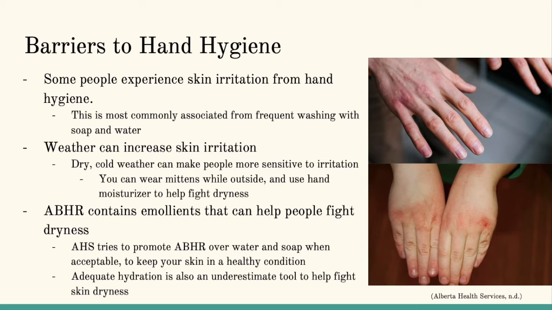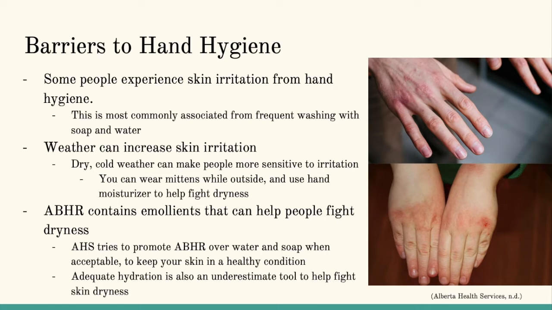Weather can increase skin irritation as well. We live in a really cold and dry climate in Edmonton, and that can make people more sensitive to irritation. To fight dryness in the wintertime, you can wear mittens. It'll keep your hands a little bit more moist, and you can also use hand moisturizer to fight the dryness. So again, AHS promotes alcohol-based hand rub because it contains emollients. I'm probably saying it wrong, but it's just moisturizers inside it that help people fight dryness.